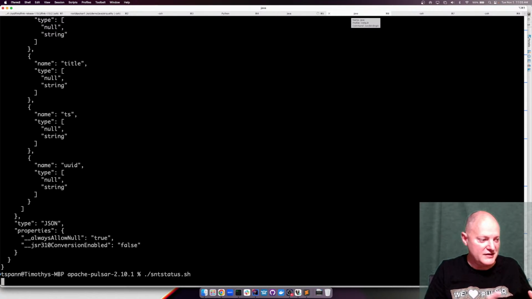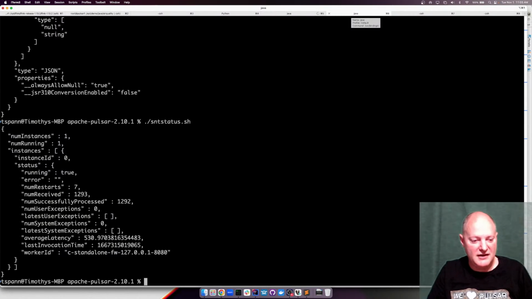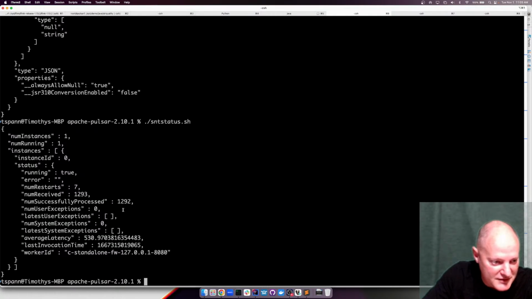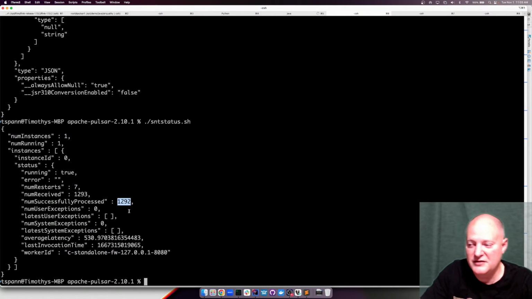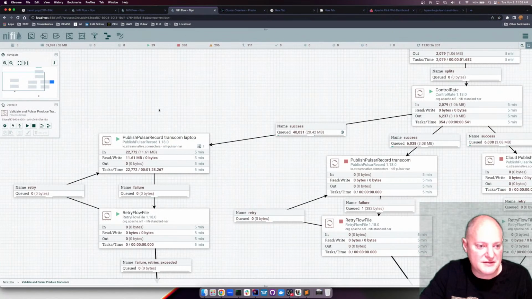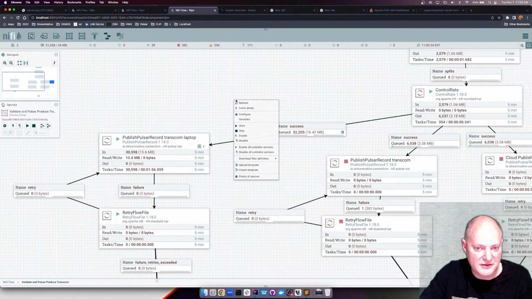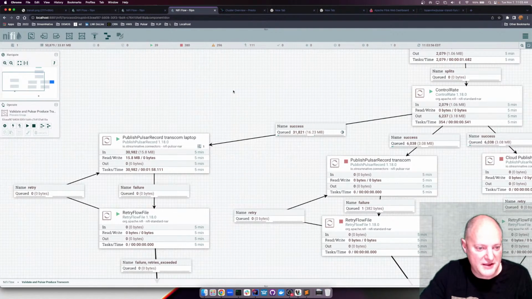Now this function is taking all that raw data we saw in NiFi and is processing a whole lot of them. We had a little bit of crashing here because I'm trying to run maybe too much on this app, but we processed 1,292 records. We could see if we could process a little more here. And we're hitting this hard.